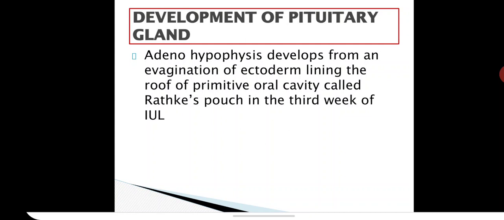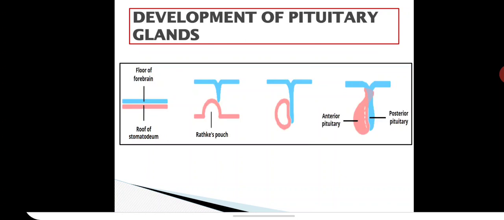You should have learnt this in the histology of the pituitary. There will be a cavity in the anterior lobe. The position of the commencement of the pouch corresponds with the junction of the nasal septum and the palate. Then the posterior lobe development. So this is the diagrammatic representation of the development of the pituitary gland. Roof of the stomodium gives rise to Rathke's pouch, which grows towards the floor of the forebrain.